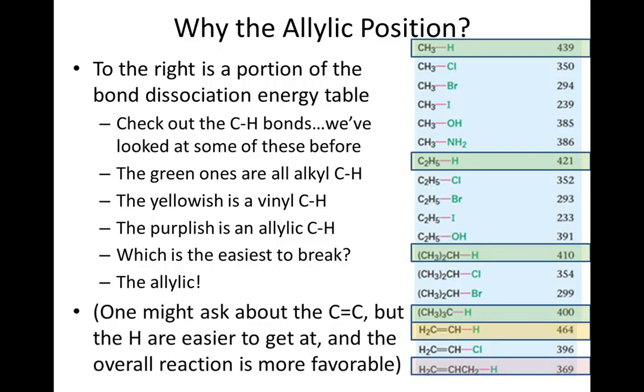And you could also wonder about, well, what about the carbon-carbon double bond? Why isn't it getting involved? And we talked about that a little bit in the last section, that sometimes these reactions work on hydrogens because it's easier to get at the hydrogens because they're kind of on the edges of the molecule, as opposed to the carbon-carbon bonds, which are down inside. Admittedly, the pi bond is a little more accessible than the sigma bonds, but nevertheless, sometimes it's possible to do things with the hydrogens and leave the alkene alone, depending on how you run the reaction, and that's exactly why we want to use NBS this time.